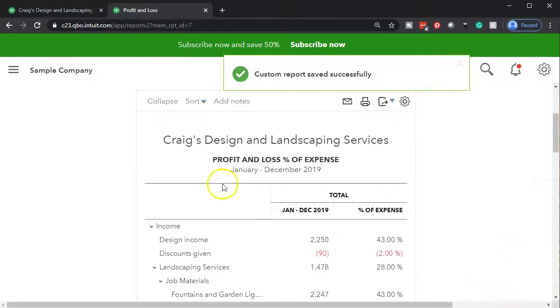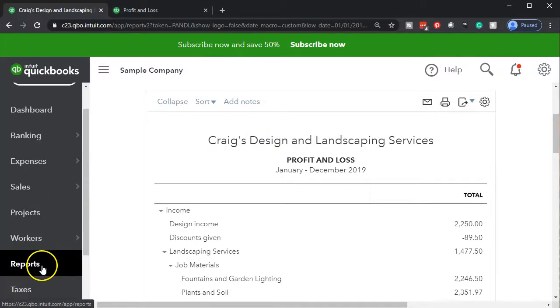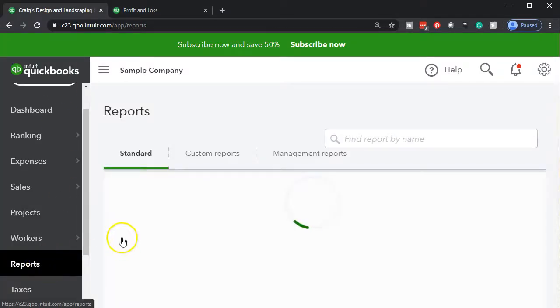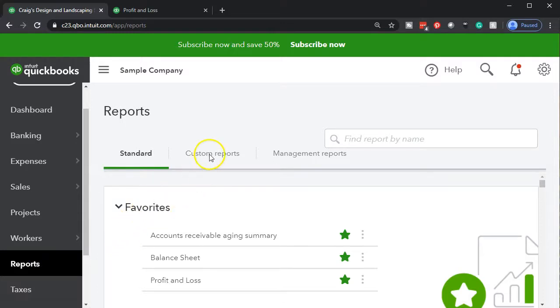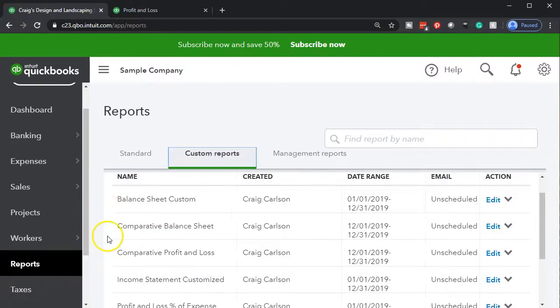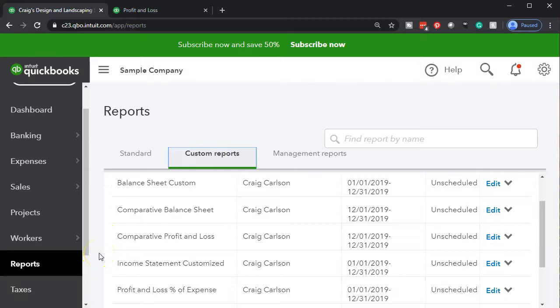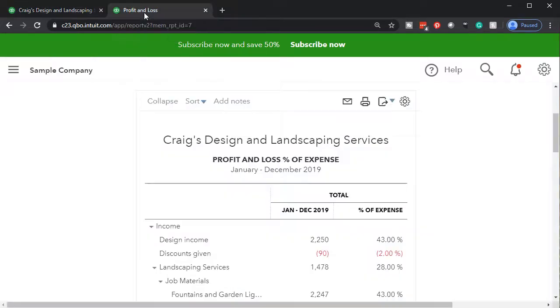That then will, of course, show up if I go to my prior tab. That's why we have this prior tab over here, so I can not delete the report and just go on over here and say, let's check out our custom reports on the side and see if that did indeed save the way I wanted it to. So there it is, profit and loss report. Looks like it did indeed. So I'm going to go back to the other tab and let's go ahead and print this.